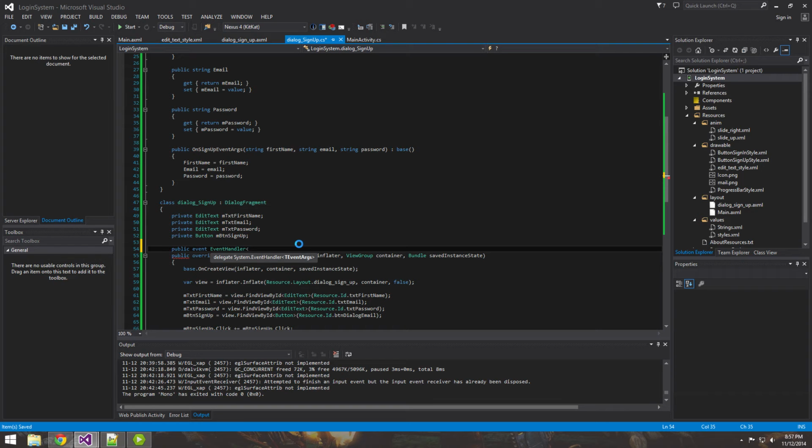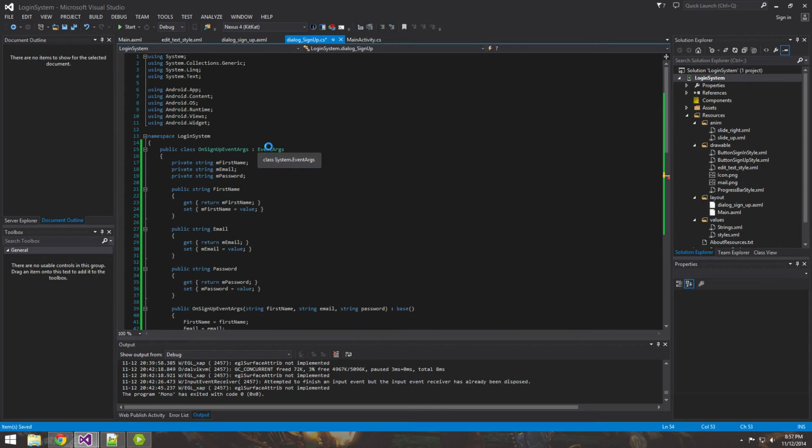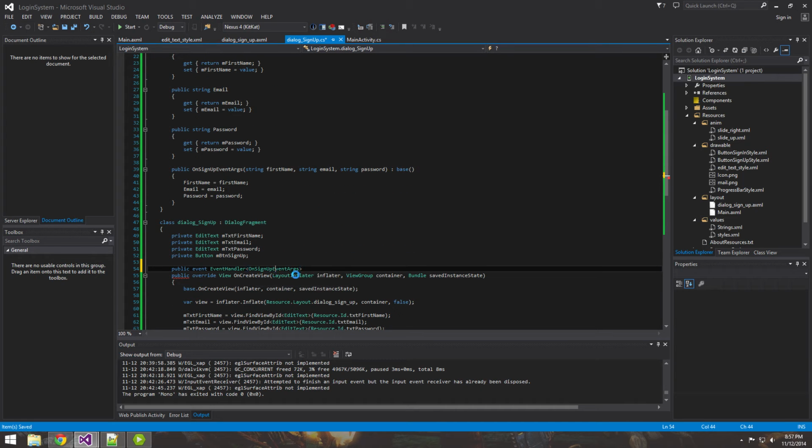And inside of the generic, we want to specify that this event is going to take the one that we just made. If you don't specify that, then it's just going to take the normal event args, which we've already subclassed from.